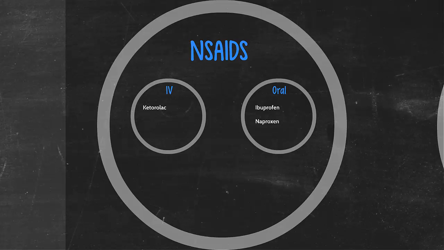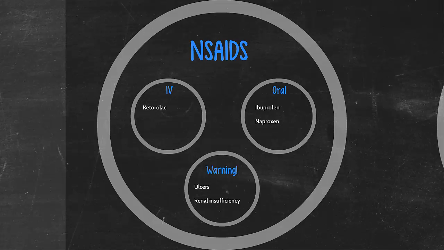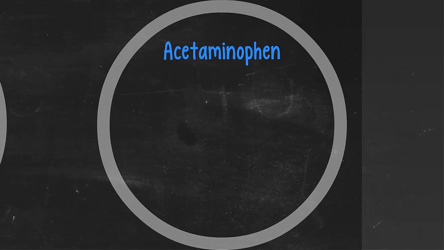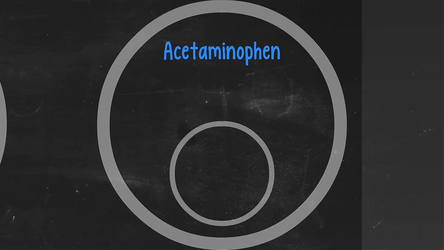Contrary to popular belief, there really does not seem to be any difference between the efficacy of NSAIDs at equivalent doses. However, naproxen does have the advantage of twice daily dosing, while ibuprofen may need to be taken 4 times a day. Regardless of the route, NSAIDs should generally not be used in patients with renal insufficiency or a history of ulcers. Acetaminophen is another stellar non-opioid medication. 650 to 975 milligrams can be given up to 4 times a day, but it should generally be avoided in patients with liver failure or alcoholism.